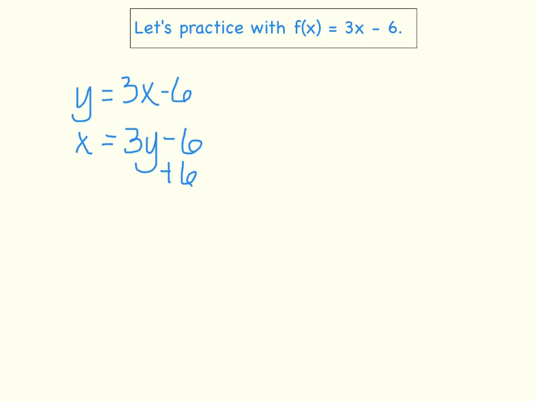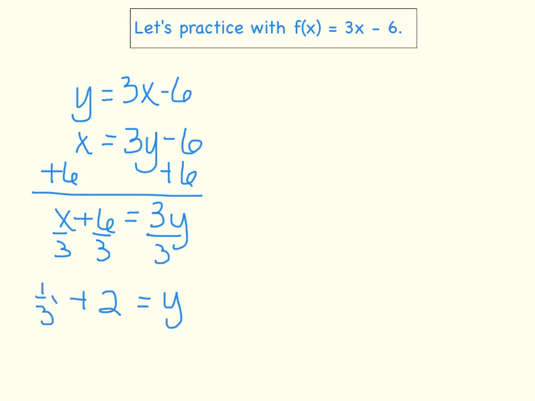Now I am ready to solve for y. I will first add 6 to both sides of my equation. And I will have x plus 6 is equal to 3y. Now I will divide all three terms by 3 by the coefficient of y. And going backwards here, I have y equals 2 plus 1 third x. Now I always like to have y on the left side, I should say. So I am going to rewrite this as y equals 1 third x plus 2.